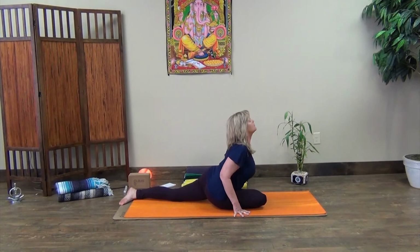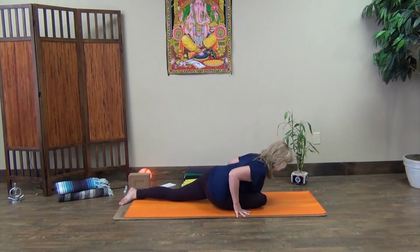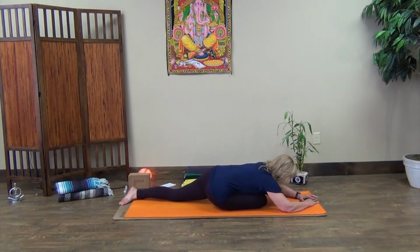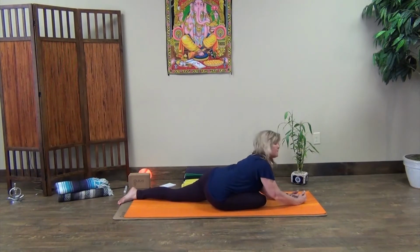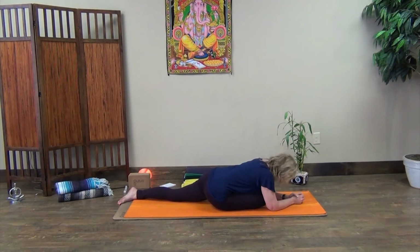And then gently begin to fold. And we'll fold over that front leg, and we'll want to bring ourselves into pigeon. Or sleeping pigeon, it might be called. So you can stack your hands underneath your head. There's blocks. You can use a block, you can use a book, you can use a pillow, under your head. You can be up on your elbows here.